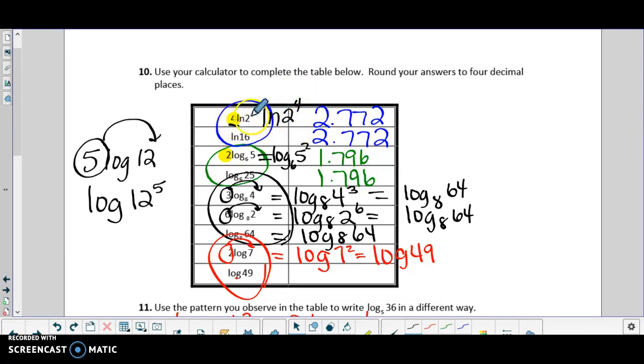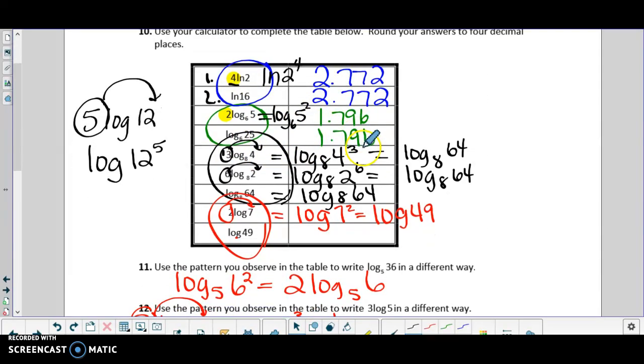So if you guys notice, between this first one and this second one, if I make 4 the exponent, it's 2 to the 4th power. Now 2 to the 4th power is 16, that's why both of these are the same. Here, 25. If 2 becomes the exponent, 5 squared becomes 25. That's why these are the same. All of these, the main thing you have to know is if you have a number in the front, it becomes the exponent when we are condensing, okay? So that is our last and final rule.